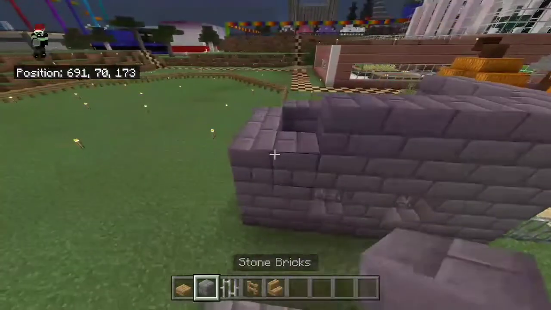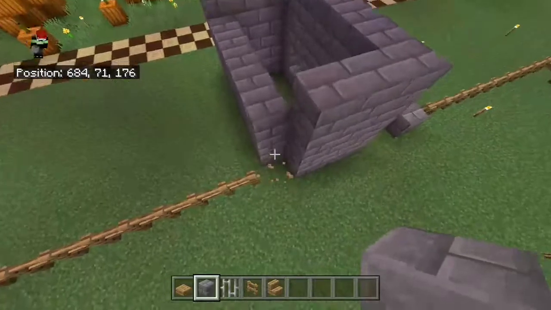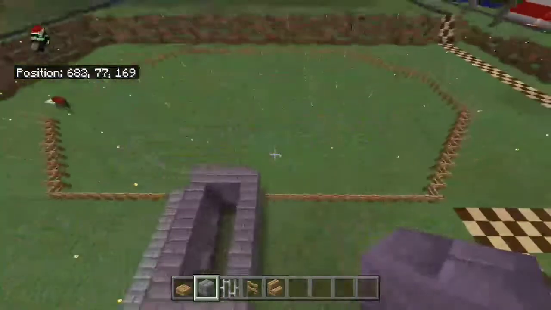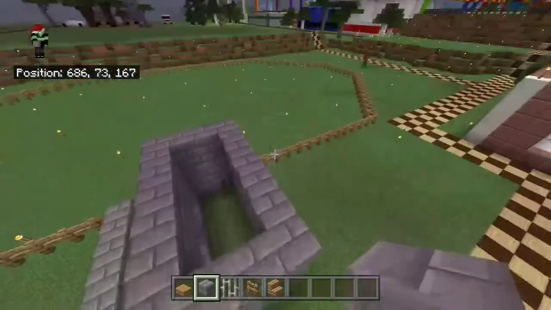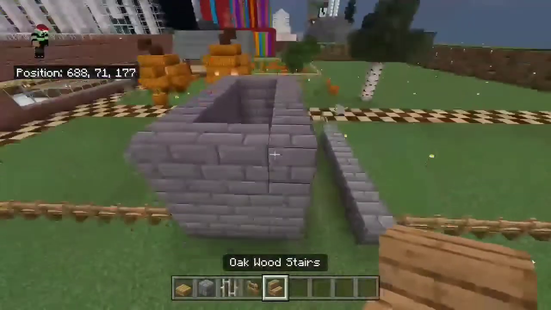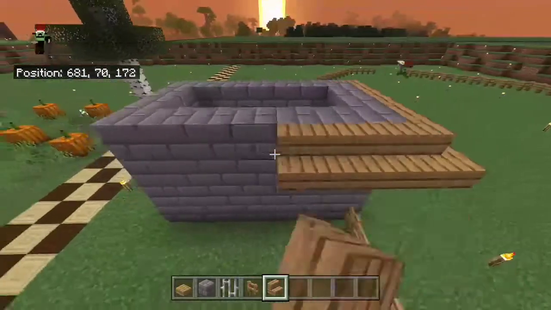Alright, so, I think I'm gonna build this up one more, because that's where the roof is going to be. Okay, perfect, Critter. This actually looks really good. Looks amazing. It's an oval, just like I asked.